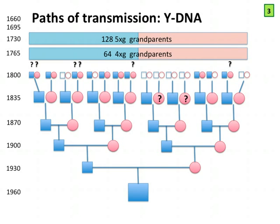Similarly, with Y-DNA, we know that Y-DNA passes down from the father line. If I match somebody, say a man, I match another man, and he's done a Y-DNA test, but he doesn't match me on my Y-DNA, well then I know that the autosomal DNA that he's passed down cannot have come down that particular Y-DNA line, because otherwise my Y-DNA and his Y-DNA, who would have come down from the same common ancestor, would have come down this line and we should match on our DNA. So that allows you to rule out one of your 64 great-great-great-great-grandparents.